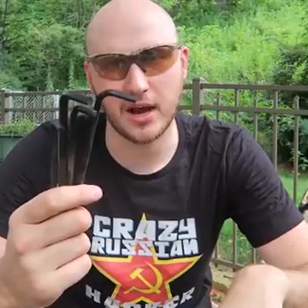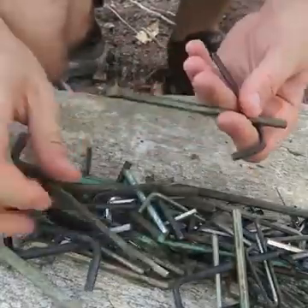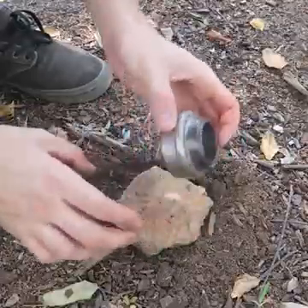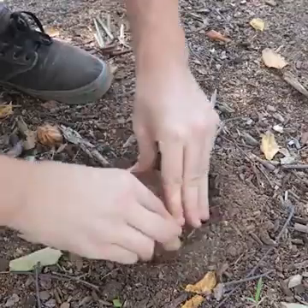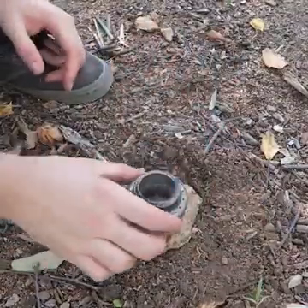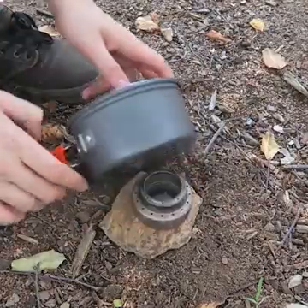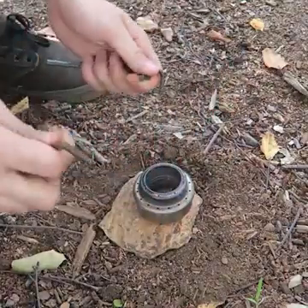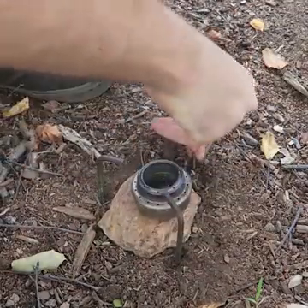All you will need is three or four similar size allen wrenches, and we're going to make a little grill or a stove out of it — a pot stand, whatever you want to call it. Let's see how we're going to set it up. What we need to find is three same-size allen wrenches. We got ourselves three similar sizes. If you like using alcohol stoves or little stoves like that, what I would like to do is just get a rack, put it in the dirt a little bit — boom, this is going to be my platform. But if I want to cook with a big pot, this is not very sturdy. It kind of wobbles around, especially if it's full with water. So this is why we will need these allen wrenches — just put them like this into the ground: one, two, and three on this side.